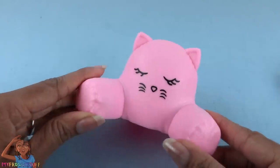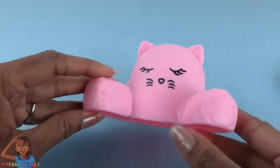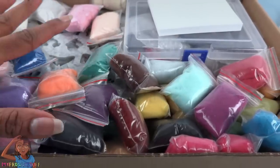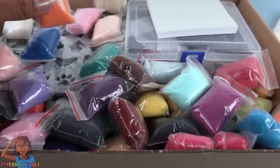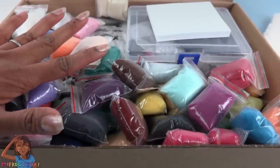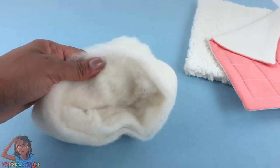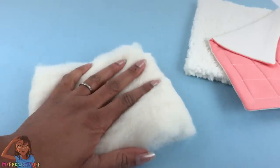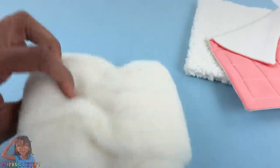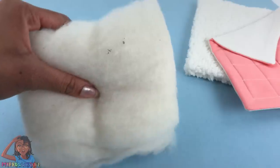For the backrest, let's try a little needle felting. I opened up my needle felting kit that I bought on Amazon, and I don't have a lot of any one color. But I do have a lot of cream. I bought this a long time ago when I was just trying to experiment with needle felting, so I guess our backrest is going to be made out of this.